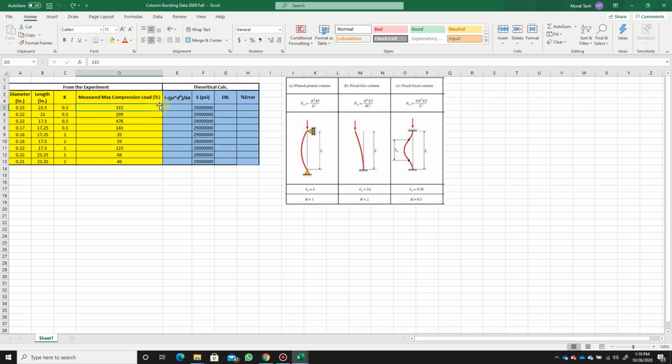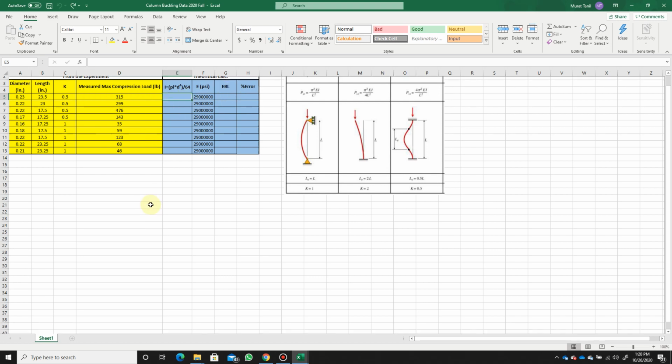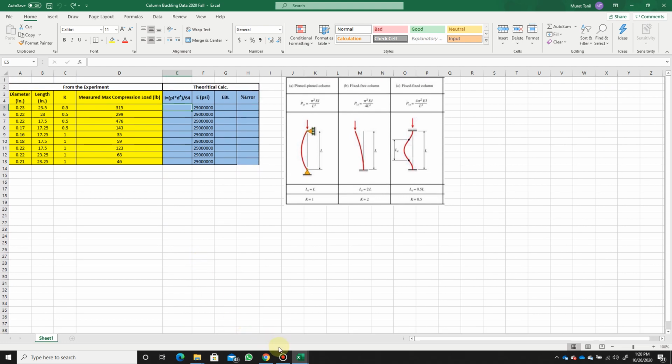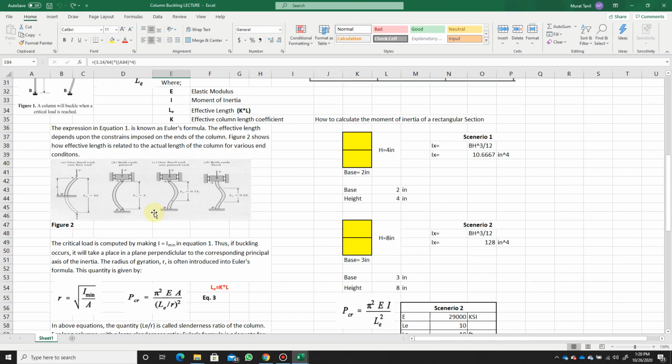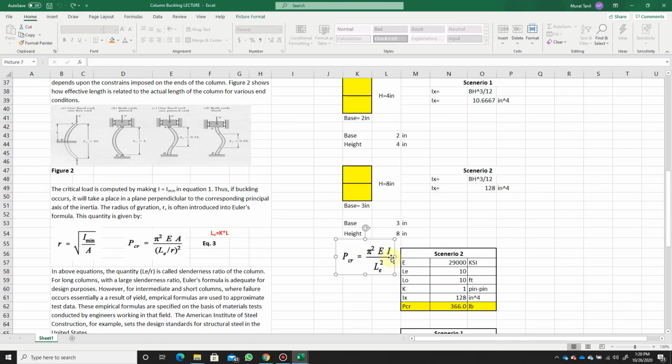And our goal is to compare this value with the calculated result from the elastic buckling load equation. But first, I have to get this equation into the spreadsheet right here.